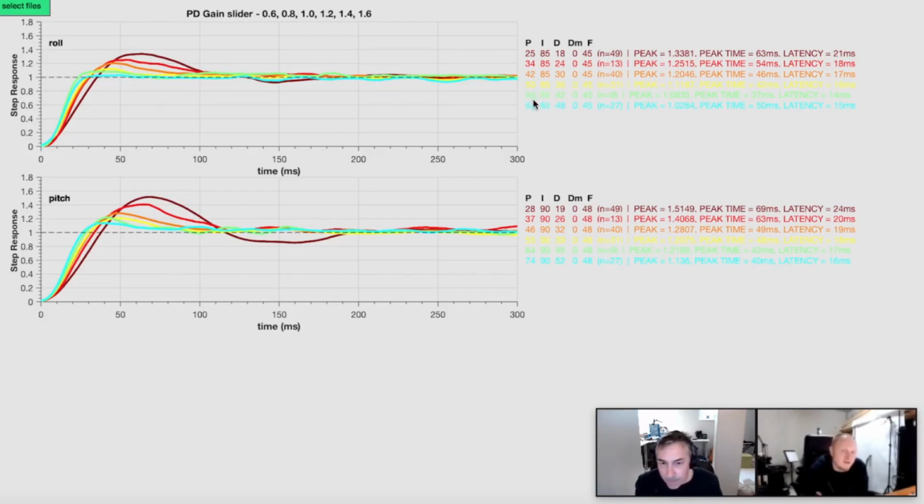From this analysis, what PD gain would you choose to go into the next test? I would probably choose the 1.6 or 1.4, the green or the blue. And you'll notice that it's still not really enough for pitch. It's nice, Betaflight 4.3 is coming out. Actually, you can get this stuff now, but it's going to have a roll to pitch ratio slider, because the standard roll to pitch ratio is typically not appropriate for a lot of freestyle frames that have a lot more weight distributed across the pitch axis.